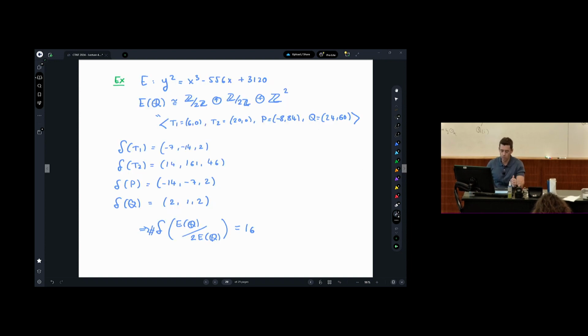This gives me a lot of information. Let me say first, with an elliptic curve, how that comes about. So you have this elliptic curve, the torsion subgroup is Z mod 2 cross Z mod 2, and then rank 2 generated by those two elements. I can compute the images through delta of those elements, and then the image through delta will be generated by these 4 triples. Okay?